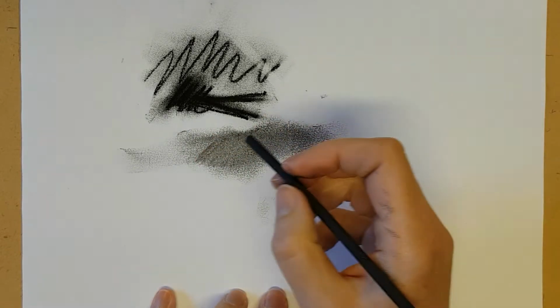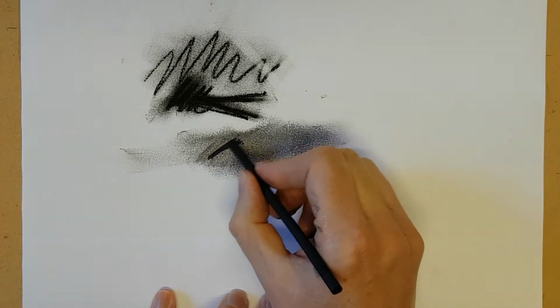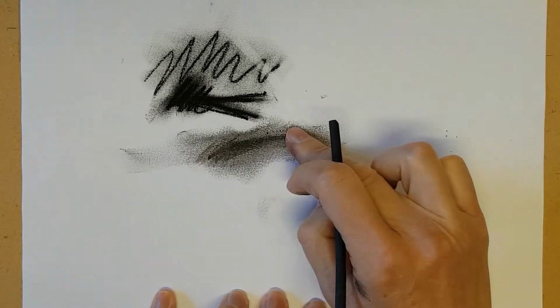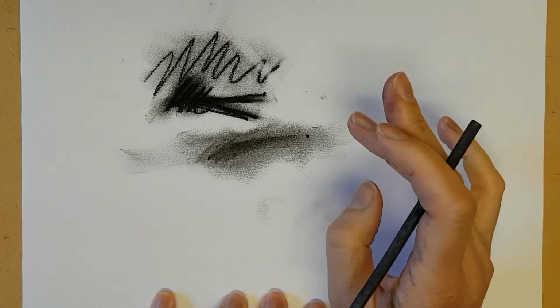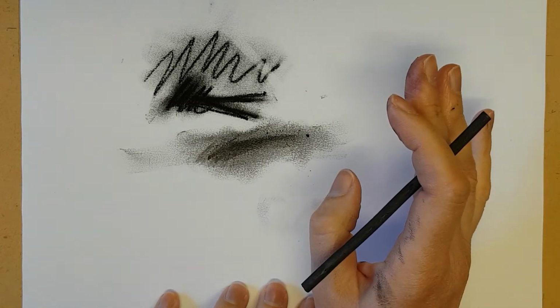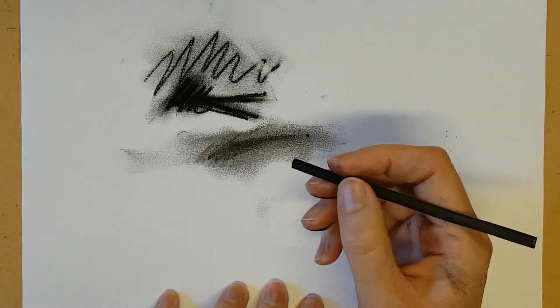Now that can be a little bit of frustration when you're starting to learn because you want to retain the marks that you've made, but actually it's a really good material to learn with because it does allow you to make corrections to your drawing very easily.